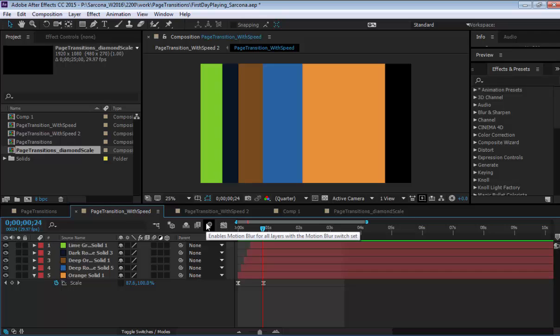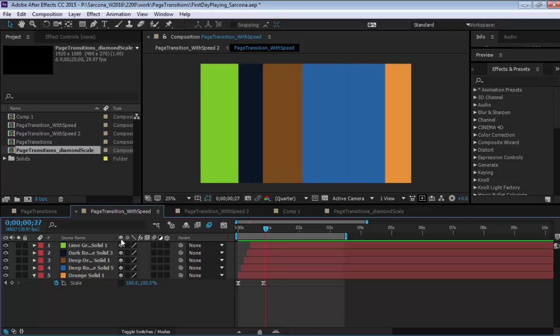So in After Effects, there's two buttons we need to click on to see motion blur. One of them is right here. This one will turn motion blur on so that we can see it for all the layers we want motion blur. So if I click that, we'll be able to see motion blur for all the layers that are clicked on. Some layers, we may want to be crystal clear, with no motion blur. This other layer has a lot of motion. We want it to have motion blur, okay? So right now, it's clicked on, but I don't see anything different. None of these layers have motion blur checked, okay?